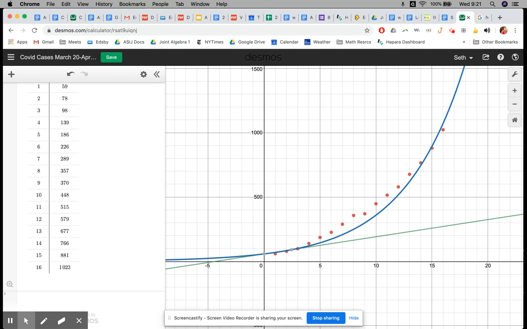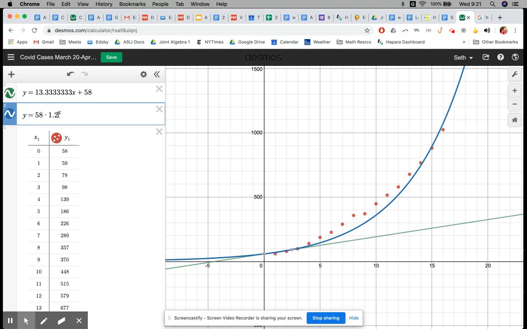If we take a look, I want to see these equations again. Notice again, we're multiplying by 1 2/10 every day. This is sort of a preview of where we're heading. This number here that we have in front, this is what we usually consider the letter A, is the number that we start with. And then the letter B, which is our base, is the number that we multiply by X times.